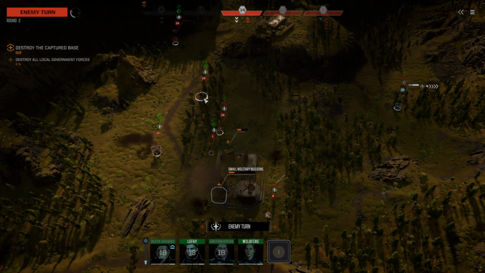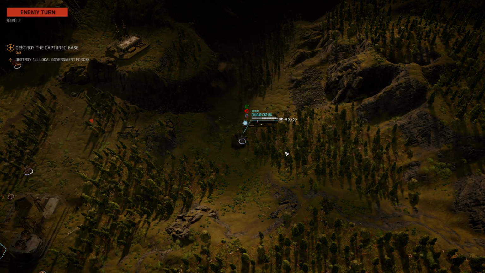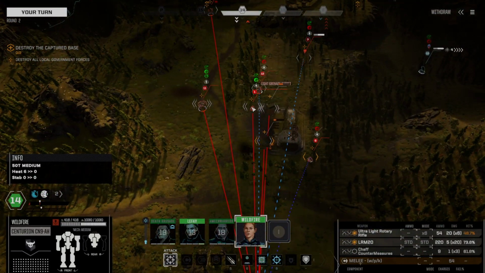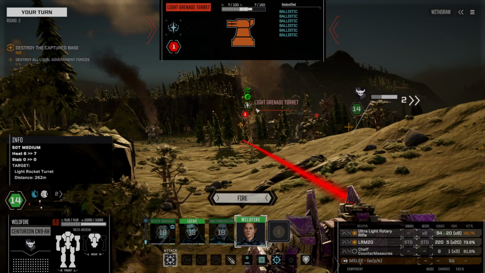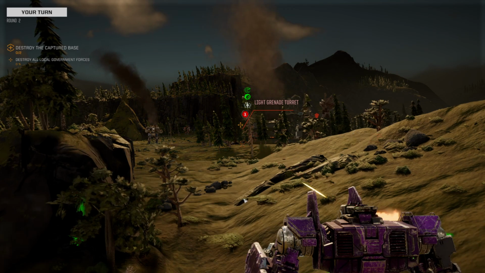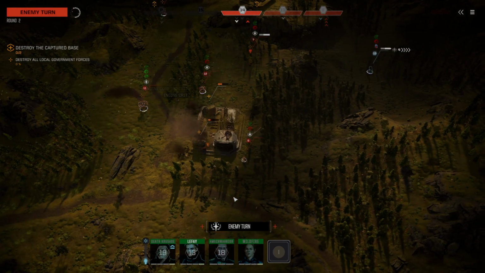Okay. Who moves next? The Tiny Atlas. Triggers the AMS. Sure. That Cougar can do a lot of damage with those ATMs, though. We're going to step forward with our Centurion here and try to take point. The ultralight rotary rifle on that light grenade turret is not a terrible option. We do have some good stray shot options here. I think that we should probably fire it in X3 mode, given these hit chance reductions, so we'll go ahead and do that. And that's a dead turret. Target down. Fantastic. No more grenades for them.